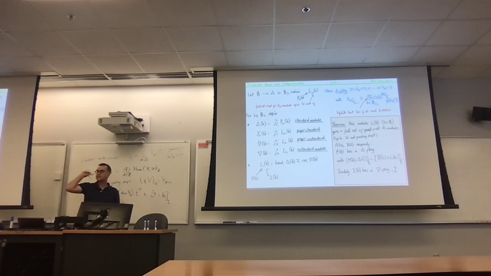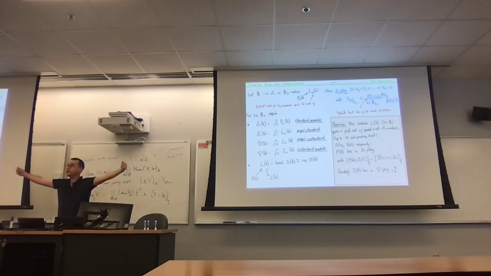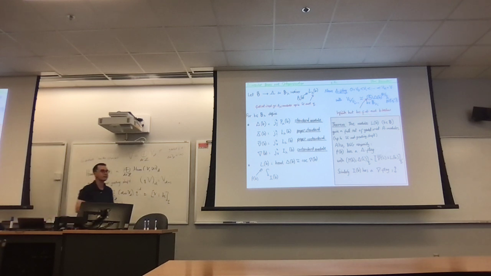The sections are no longer single standard modules. You need to allow sections that are infinite direct sums of standard modules from the same stratum for the same lambda, infinite direct sums that are locally finite dimensional, that are graded finite dimensional and bounded below. So you get infinite direct sums to some formal Laurent series in Q inverse here. Although it's an infinite direct sum, in each layer it's still locally finite dimensional and bounded below. So this is somehow a scary thing.